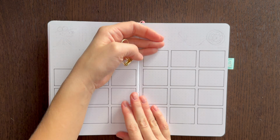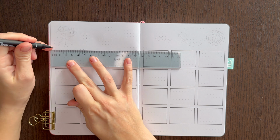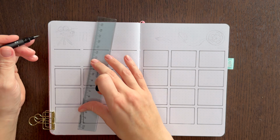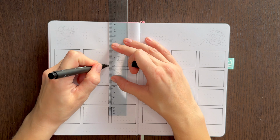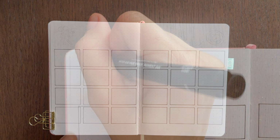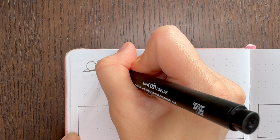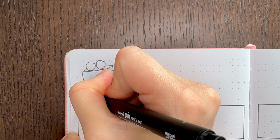My next collection is basically copy and paste of my reading spread. The layout is the same, and I have the same 24 boxes with the same dimensions, 4 by 3 centimeters. This is going to be new movies watched.